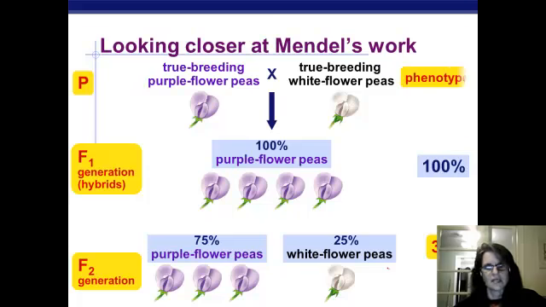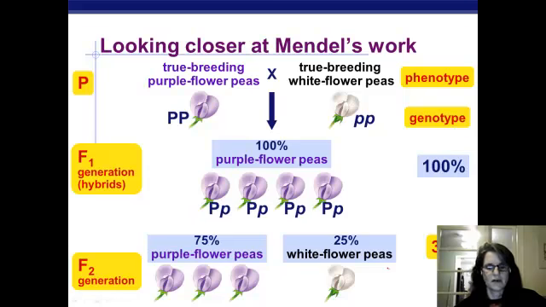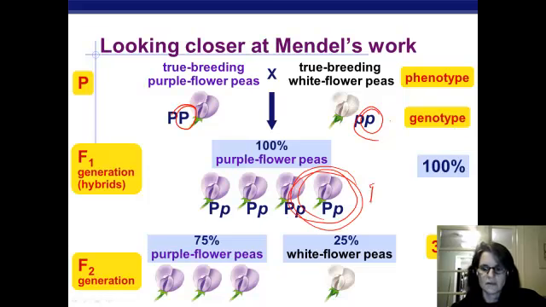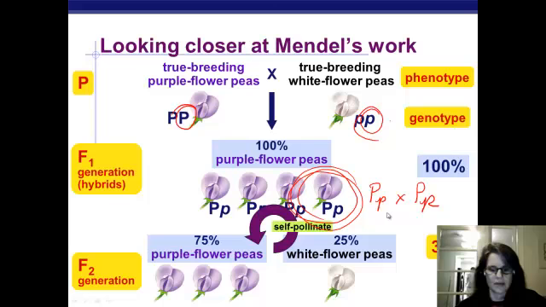So what we see here then is that the phenotypes, purple and white, true breeding, are crossed. Their genotypes are big P, little p, and this is the offspring that results. They all have to be big P, little p, because all of them are going to get one big P from the father, one little p from the mother. Okay? Now, what we're going to do here is allow these guys to cross within themselves. So we're going to cross one big P, little p with another big P, little p, and that's going to change things up a little bit. Okay?